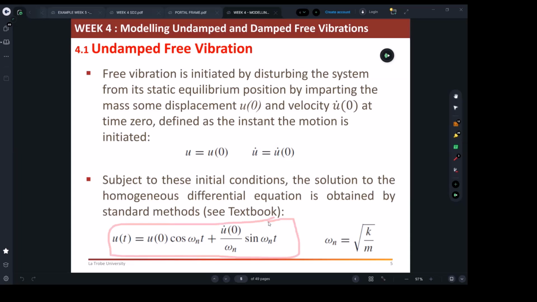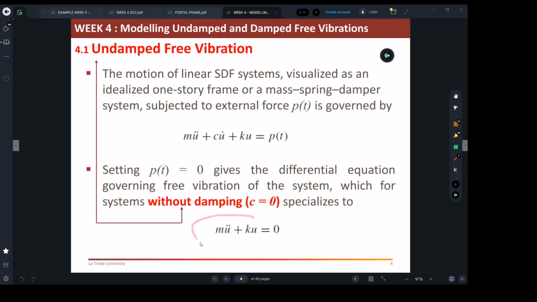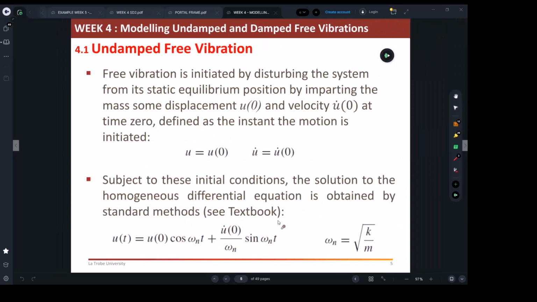This is the solution, which I will not ask you to do, but students who may like to look at it can look at the textbook that we are referencing as recommended. You can see how they solve this homogeneous differential equation. Okay, so this is a homogeneous differential equation, second order. And the solution for it is as simple as you can see. That's it. I don't want you to know more than this. You don't need to really memorize it or know the derivation process. So this basically represents this one.